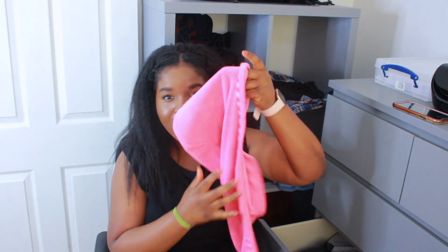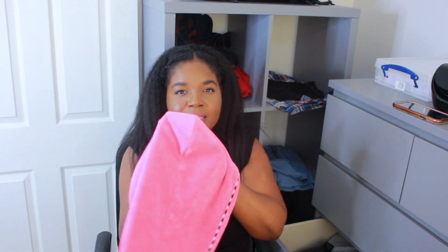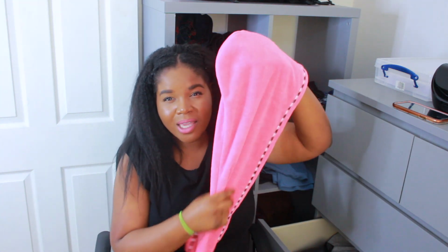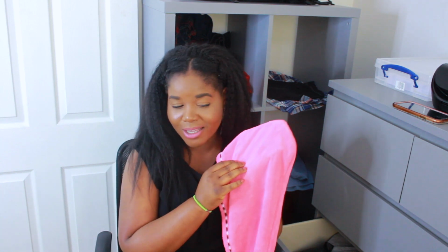The next thing you're going to need is a microfiber towel for your hair. Some people like to use a t-shirt or a shirt, but I like to use a microfiber towel because this stuff really dries your hair very, very quickly. Also, it's not harsh on your hair, and you can always leave it on your hair, kind of make it feel warm. So I would suggest you get that. I got mine from Amazon. Nothing too pricey, okay? Just make sure that you get one that you like in the color that you like.